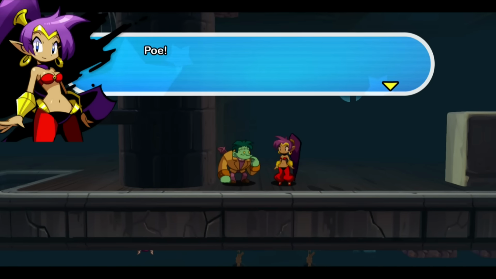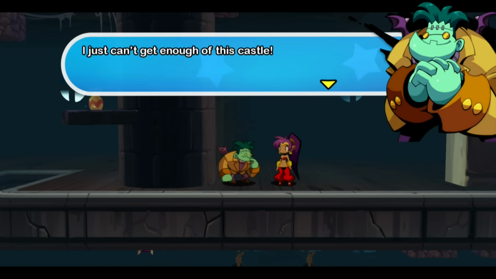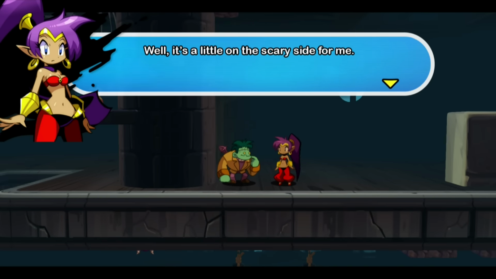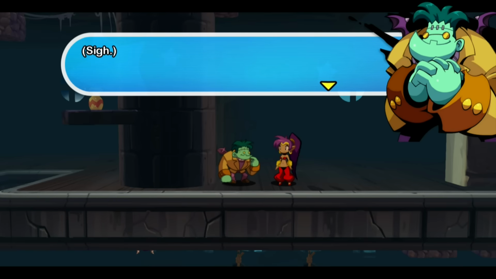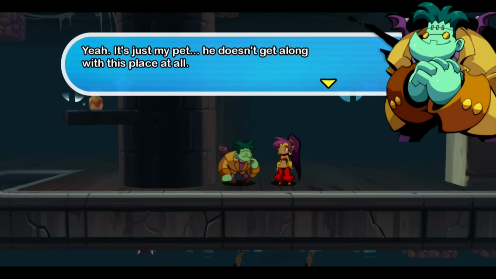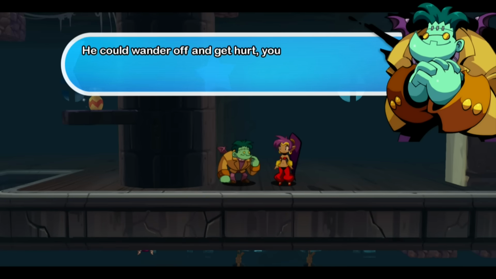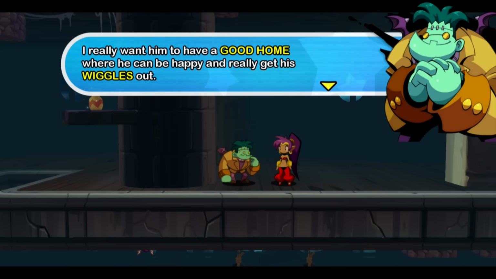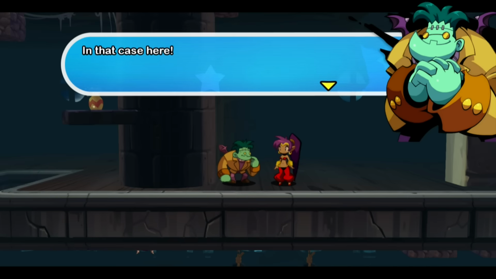You're shorter than before. Poe, long time no see. Hello, m'lady. I just can't get enough of this castle. Incredible, right? Well, it is a little on the scary side for me. Nah, I could see myself settling down in a place like this. Sigh. Sound a little troubled, Poe. Yeah, it's just my pet. He doesn't get along with this place at all. He likes to run and run, but around here, I don't know. Could wander off and get hurt, you know? I really want him to have a good home where he can be happy and really get his wiggles out. That's adorable. I know just the place. You do? Really? In that case, here.